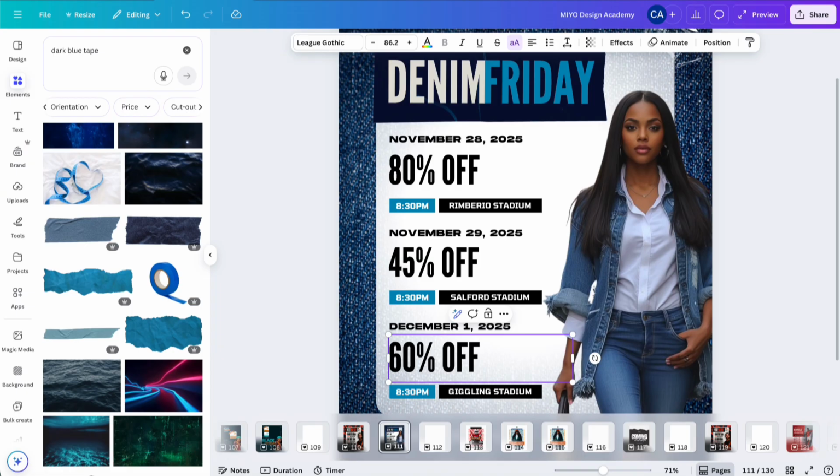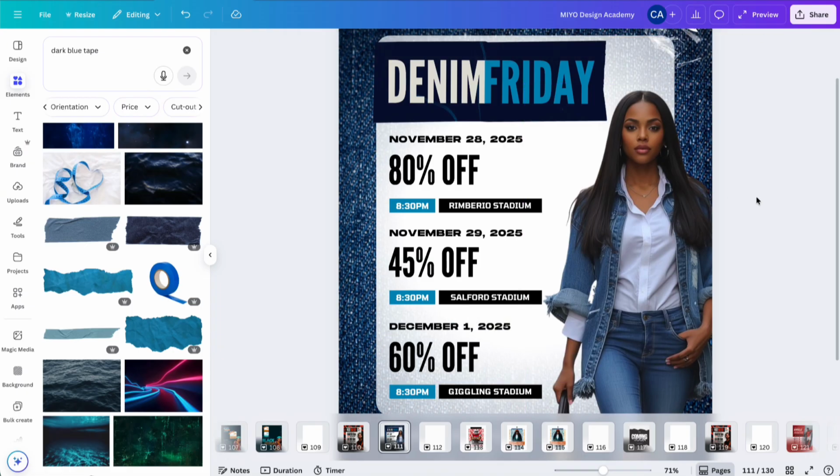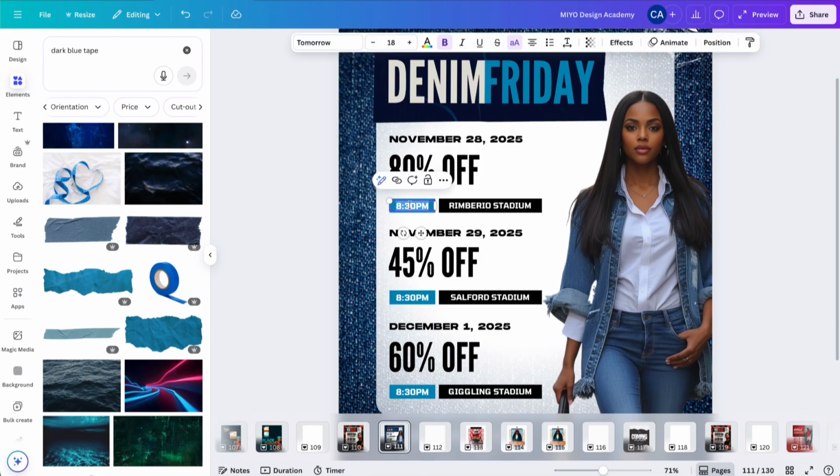Now, in this case, it wouldn't make sense to show people the percentage if it's off of the same thing, like if it's off of the whole store, right? Because then most people are going to know that Friday is the best day for them to get a deal. But something you could do to kind of set things apart is to say that the 80% off is off of something very specific.